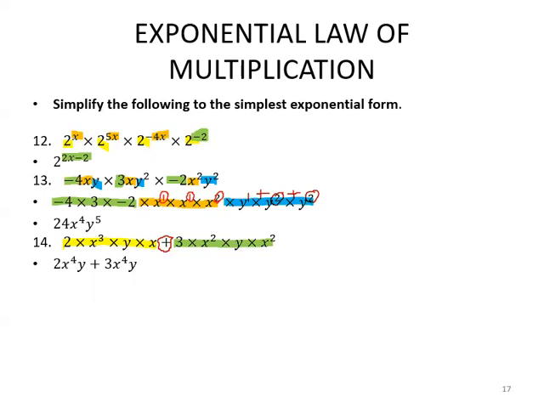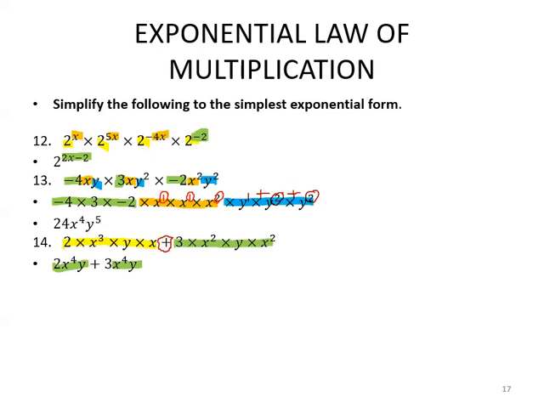You will notice that these terms are like terms. Like terms are terms that have the same variables, and the exponents of those variables must also be the same. Okay, let's check if that is true. This is 2x to the exponent of 4y. Do we have x to the exponent of 4y there? Yes. In the first term, x has an exponent of 4, y has an exponent of 1. In the second term, x has an exponent of 4, y has an exponent of 1. So these are like terms.